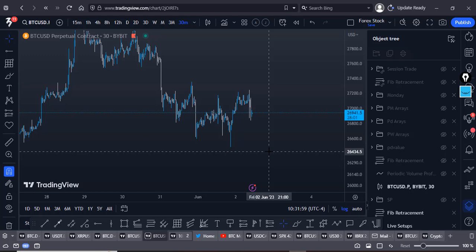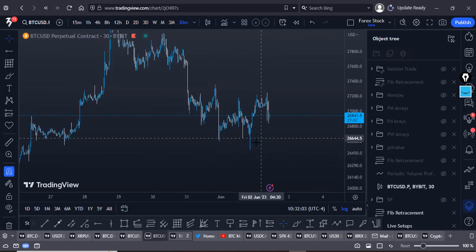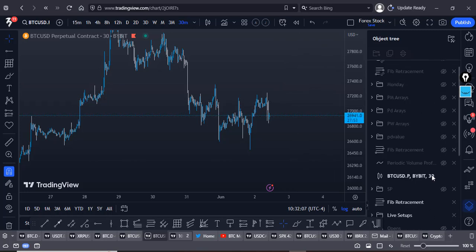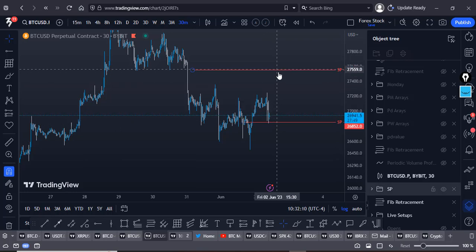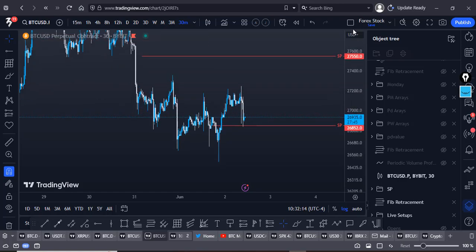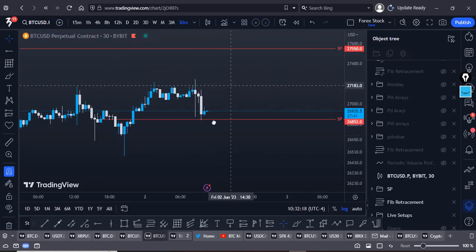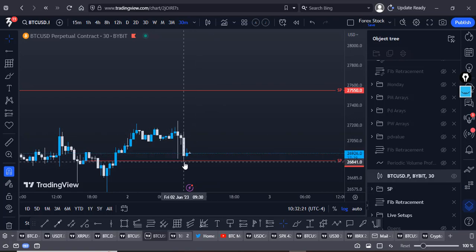So you need to play it really with a good, wide stop loss. If you play with a tight stop loss, you're not going to make it, because it's a really tricky trade setup in the range. That's why it's kind of a ping pong chop. And we see the single print has been taken out on this pre-market dump, and the single print to the upside is my prior area of interest right now.